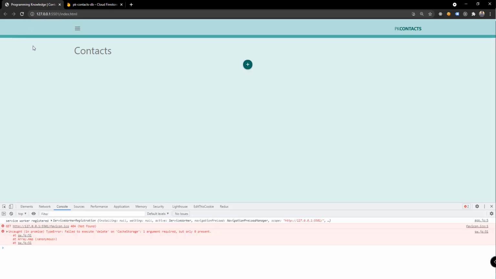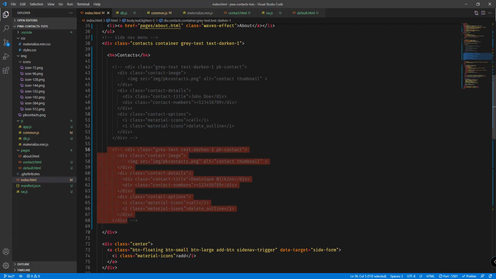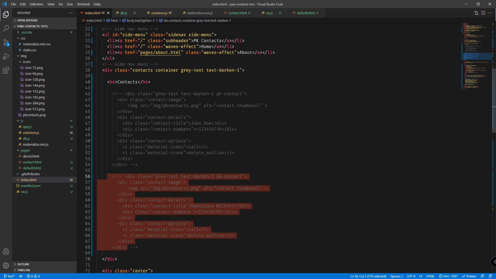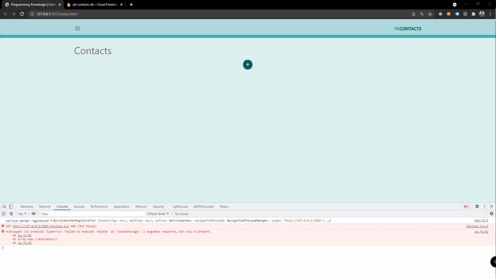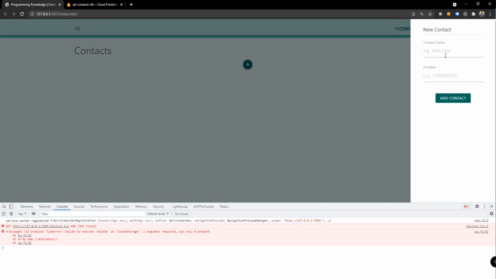So currently we don't have the information right here. That's because we don't have any contact added into our database. If we click on this add, we should be able to add a new contact. So for example, John Doe, and some random contact numbers.